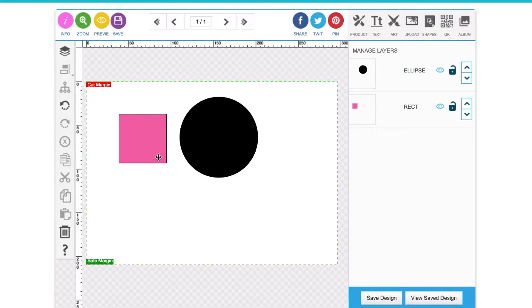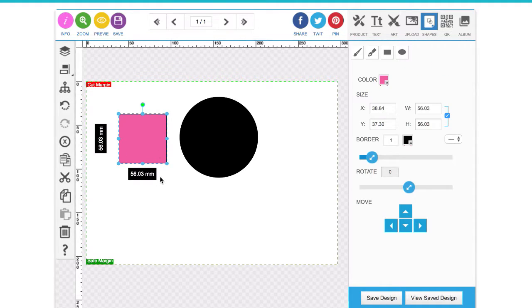You'll notice that when you draw a shape, they come in with a very fine hairline black border around them. Personally, I'm not a fan of a hairline border, so I always knock that off. To knock the hairline border down, just go over to the border slider over on the right hand panel and slide it down to 0. If you would like to add a thicker border, you can slide that up. I prefer a thicker border rather than a thinner border in terms of design.